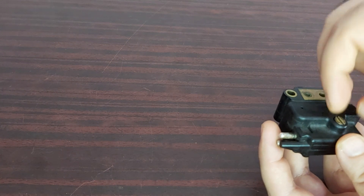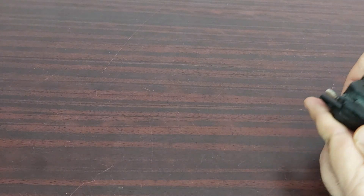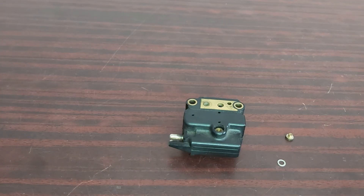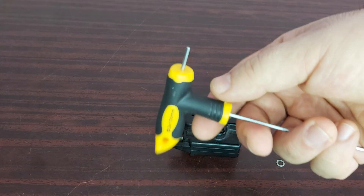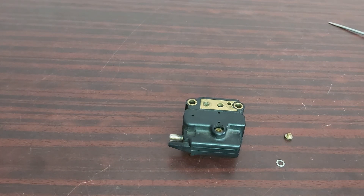I have pre-loosened the screws, so for you it's going to be harder — be careful not to damage it. You have the screw and its washer. Be careful not to lose this washer. The next thing you do, you take this Allen key. This is, as you can see, a 2mm Allen. You can take the conventional Allen key or this T-handle, no matter.